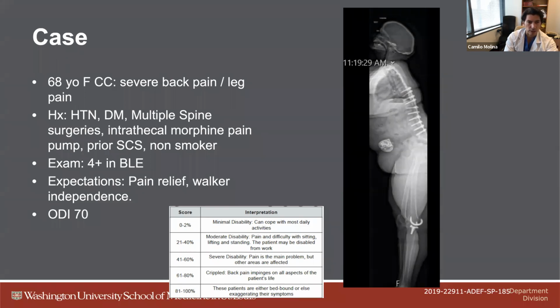She's grossly neurologically intact, with the exception of some breakaway give-way weakness throughout her bilateral lower extremities and all her muscle groups. She does have a chronic, subtle left-sided foot drop as well. And when we look at some of the basic PROMs, on ODI she's in that maximal category, at 70. She's essentially completely crippled by this. She's walker dependent, unable to walk for more than 1 to 2 minutes without severe pain and disability, and is essentially recliner ridden. She doesn't want to participate in any of her activities of daily living.